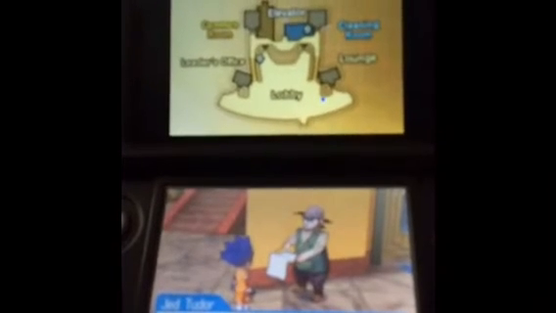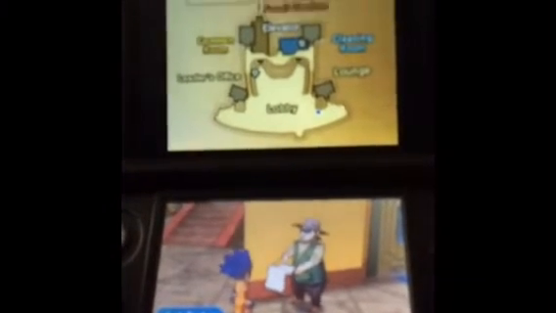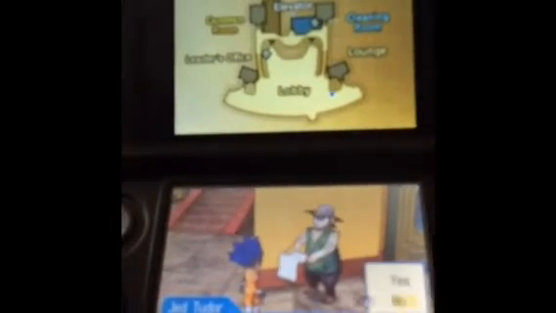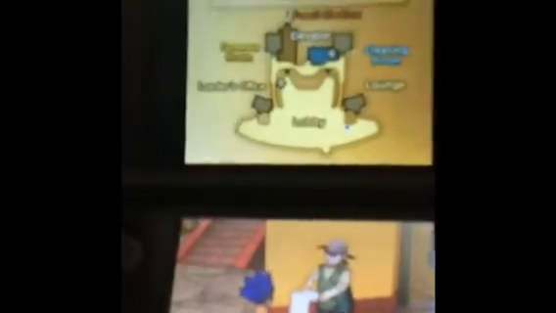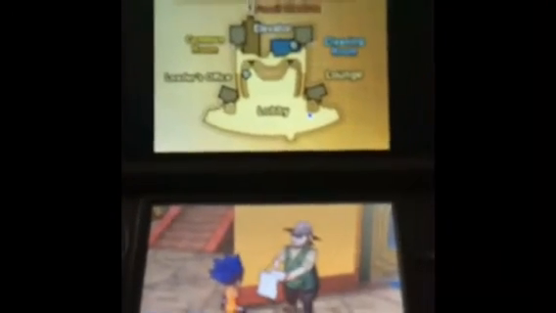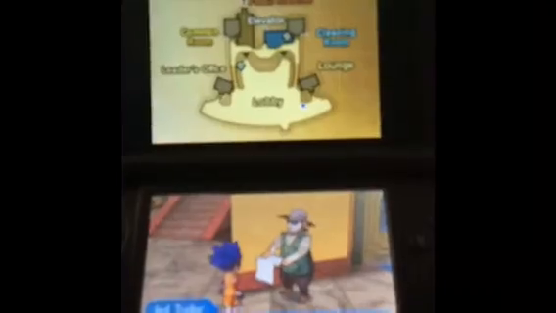"Yes, well, let us get down to it, as they say. If you defeat me in battle, I shall impart upon you a vital digging skill. Well, what say you?" We will do this because this will give us the ability to dig up dark fossil rocks. So if we beat him, we'll be able to dig up dark fossil rocks.